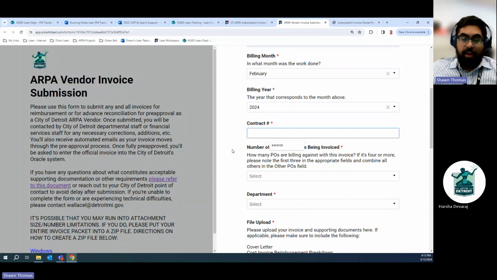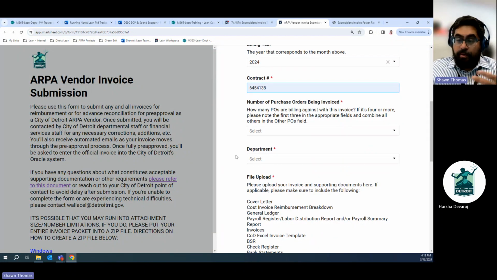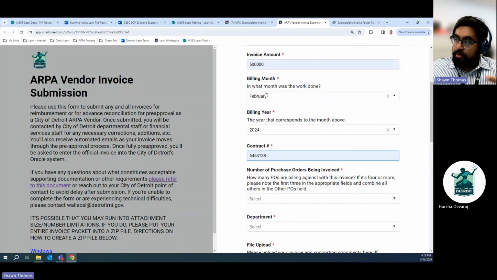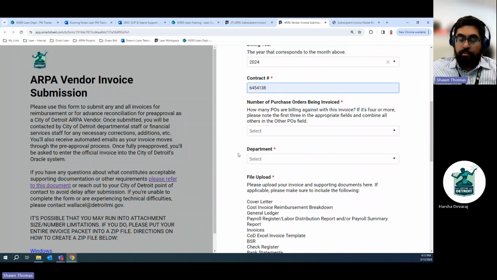For the contract number, this is the number of the contract that your organization has with the city for this particular project. Whatever number that is, you have to enter that here. Next is the number of purchase orders that are being invoiced. How many POs are being billed against the total invoice amount? Please don't confuse this with the total PO you may have with the city.